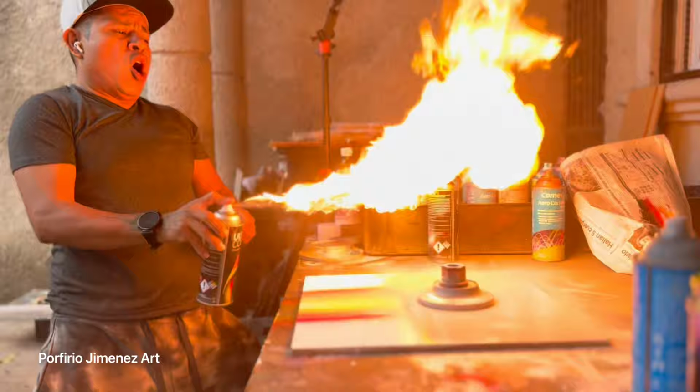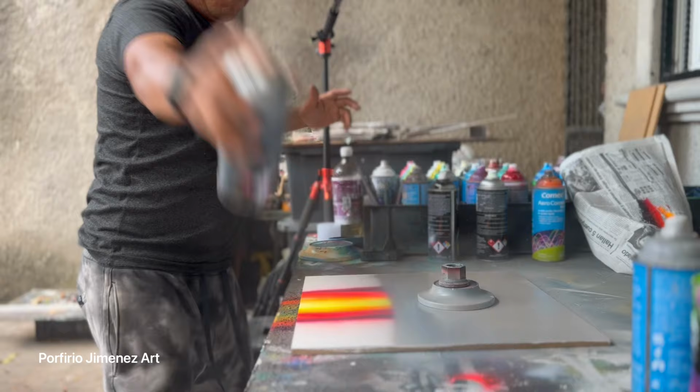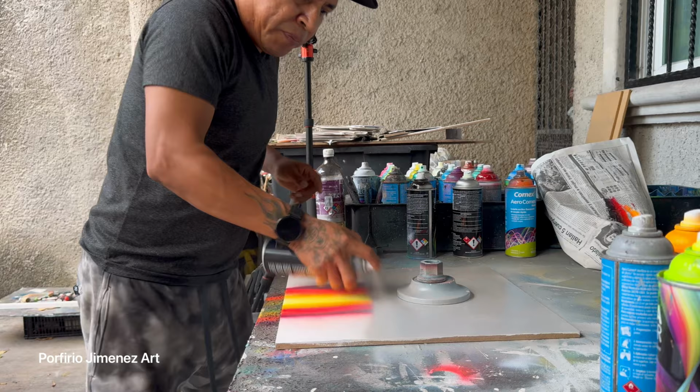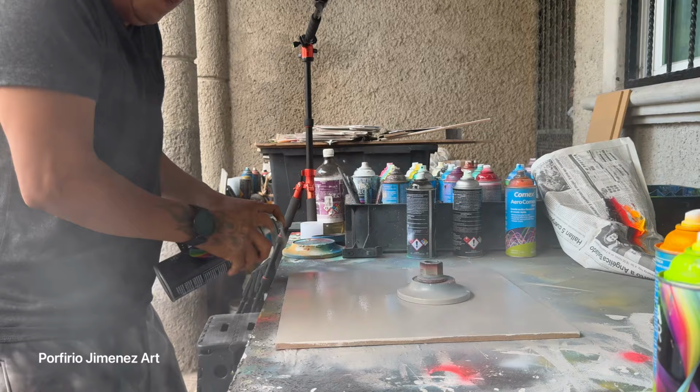Wait a minute. I got something. Let's paint with gray. Todo gris. Look at this. Gray. A lot of gray. Let's paint together to make it faster. Vamos a hacer los dos juntos. Don't smell it. Woo! Let's put some black. Woo!